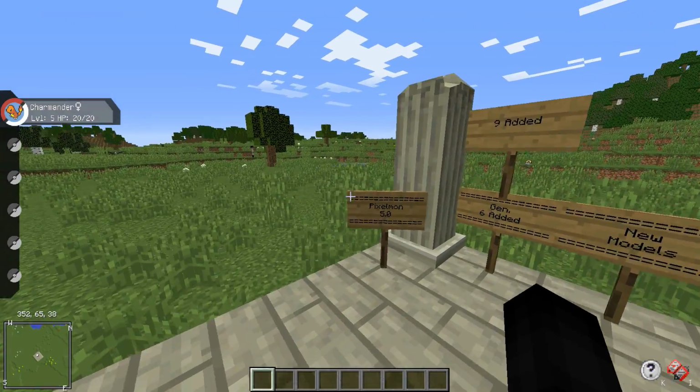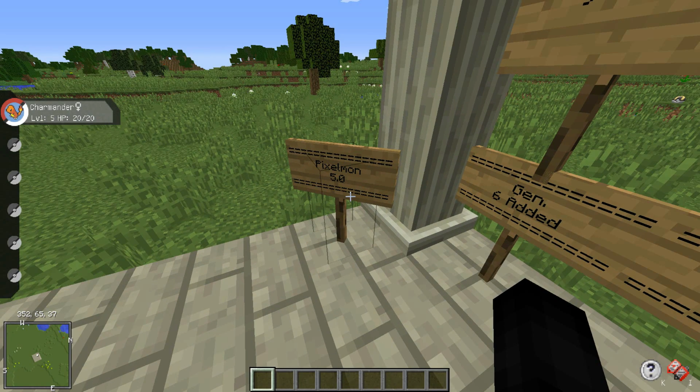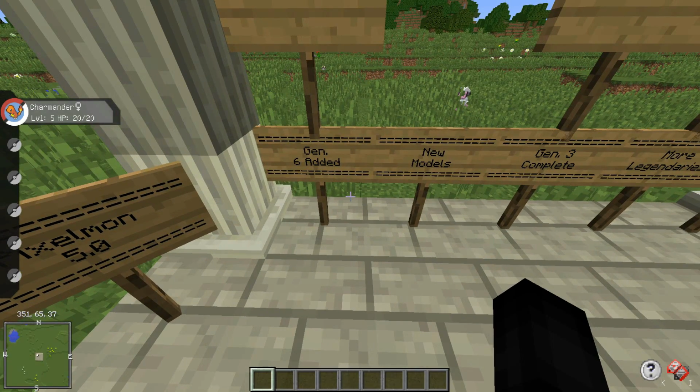Let's get into the main version. As you can see, we have Pixelmon 5.0 added. I'm going to go over all the new things they added in, and then we're going to check out some of the cool Pokemon. Also, be prepared, this video is probably going to be around half an hour long. I can only estimate because of how much stuff there is, but if we finish sooner or later, it can't be helped. So first up, Generation 6 has now been added in.